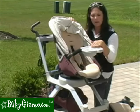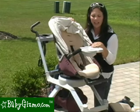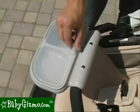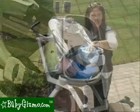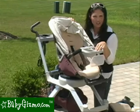It sports a baby bumper bar. Now, on this baby bumper bar is the removable snack tray. Now, this is a really great snack tray. First of all, it has a lid, and this stays attached, and it allows you to have a sippy cup here and snacks here for your child to snack on.